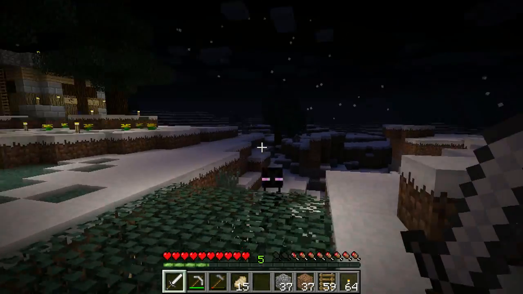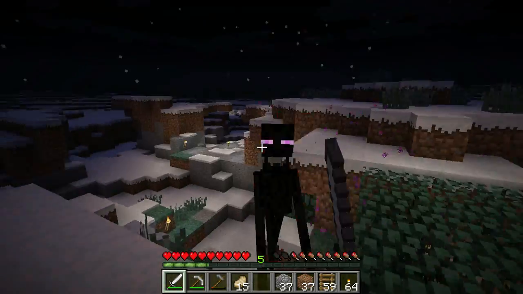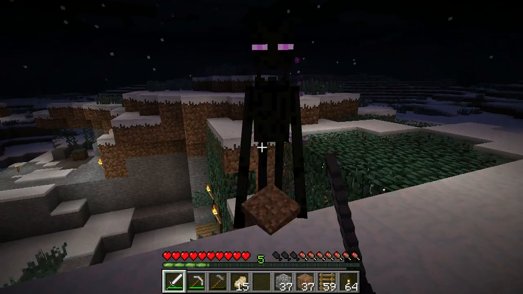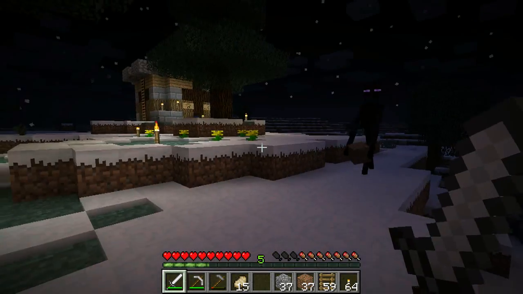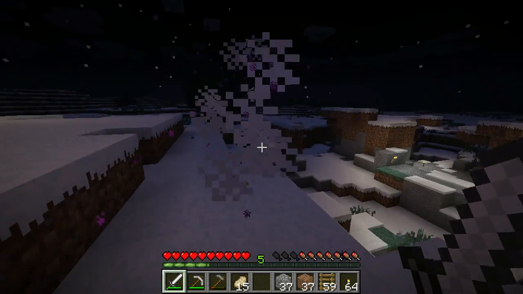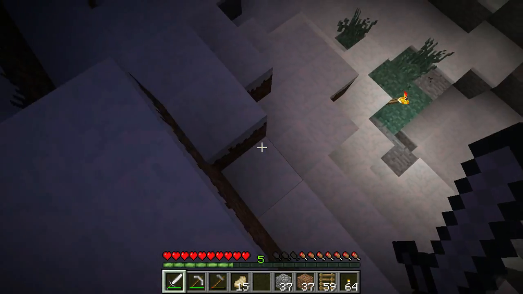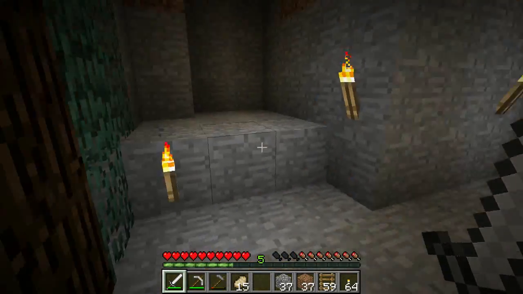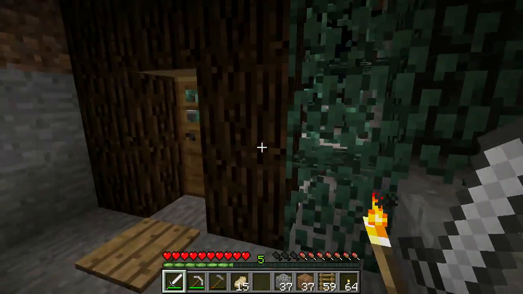Come at me. Actually, pretty good strategic position here. Oh god. Oh, there he goes. Yeah, they teleport. They're freaky. Get some experience, and he didn't give me anything else. Some cheap XP. How would one go about making defenses against them?